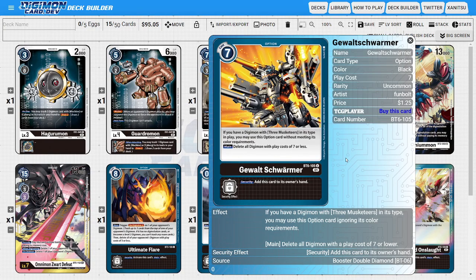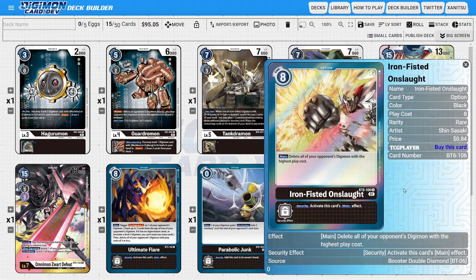Then we have Gwalt Schwarmer as a good reset button and a way to fill up our trash as quickly as we possibly can. So not only does this card delete our Digimon, which some of our Digimon want to be deleted, so that way we could utilize their on-delete abilities, but this will also delete the opponent's lower level Digimon, so it's just a good board clear that could end up being one-sided because of how our deck wants to function. Then we do just have Iron Fisted Onslaught, which is basically Black's Gaia Force, except it could be better than Gaia Force because it could delete multiple Digimon instead of just one singular Digimon.